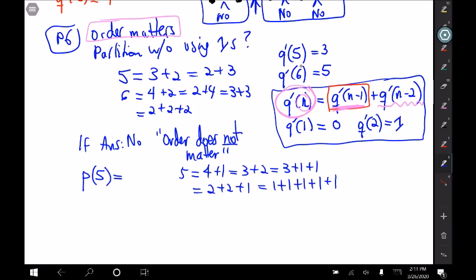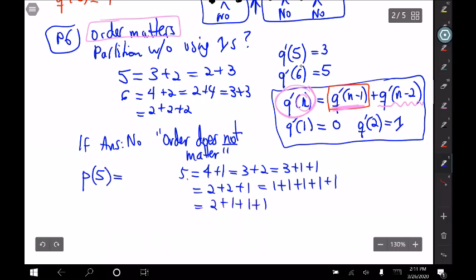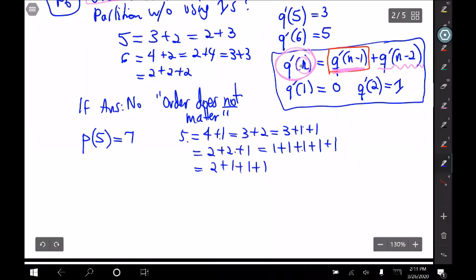Yeah, twin brain, thank you. I also missed 2 plus 1 plus 1 plus 1. Okay, 1, 2, 3, 4, 5, 6, 7. It seems P5 is just 7. What you can do is, before the class, I tried a few of them. Let me write out the first few of them.